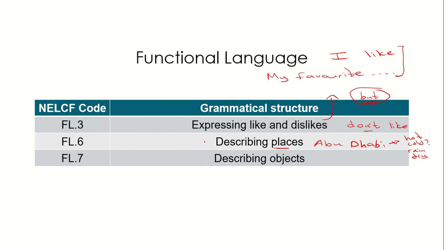So please make sure for this section, describing places, you go over adjectives and write some sentences using the words hot, cold, icy, dry, or rainy. Okay, remember we can make our adjective by ending our word with a Y. You may also be asked to describe objects like the flower and the bug. You will look at something and then say what's on it. What shape is it? What color is it? Does it have spots or does it have stripes?